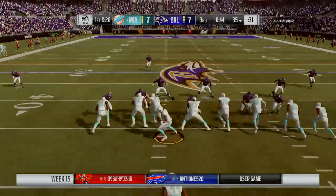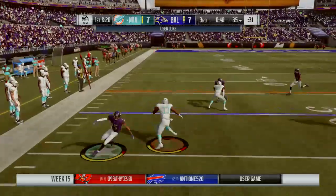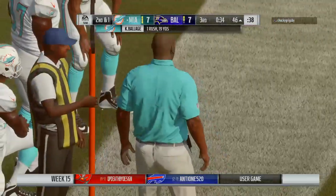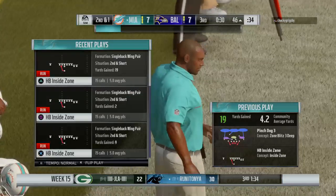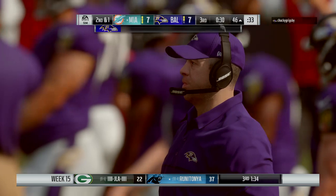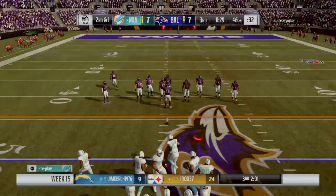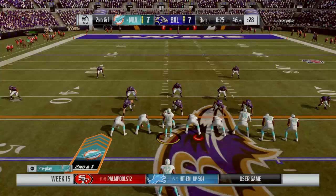They'll run here with Balaj. Nifty footwork at the 45, and he'll take it down shy of the 45 at the 46. 19 yards there on the pickup, and it'll be second and about a yard. Not an ideal spot to be on first down, but I love that the play caller did not immediately abandon the running game and say, okay, we've got to throw it in order to pick it up. Stayed with the run, was rewarded with a big-time pickup. Now they're in second and manageable.